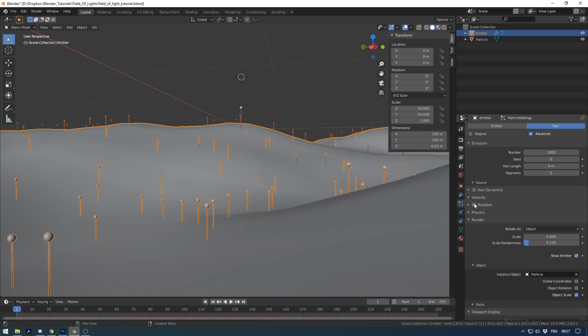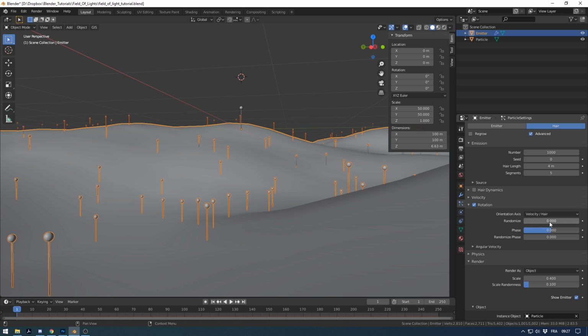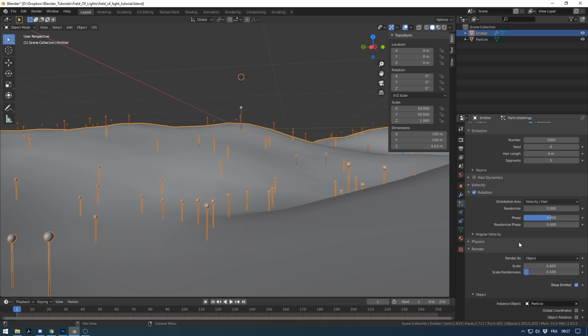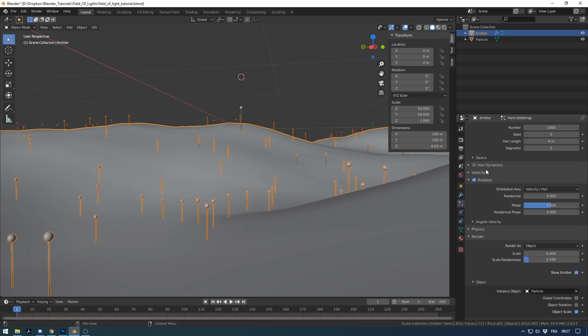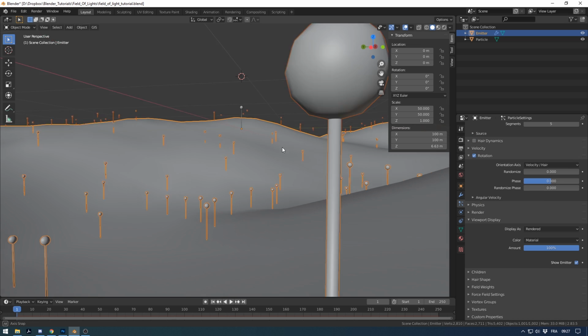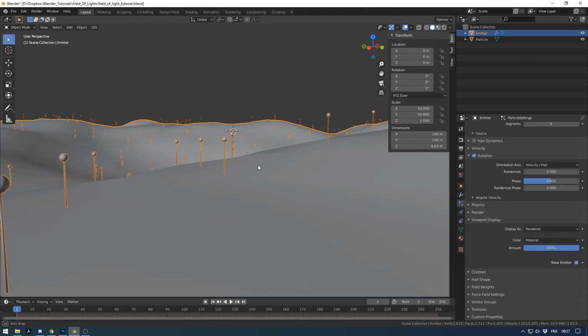Great. I will also check the rotation, and I would like to, here. Okay. Render, physics. Good now.